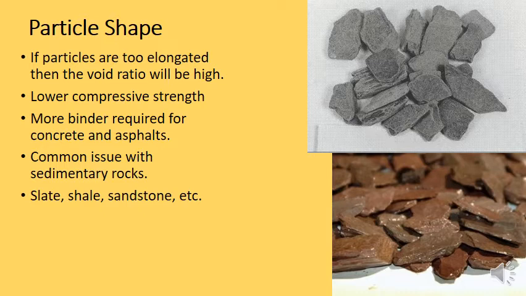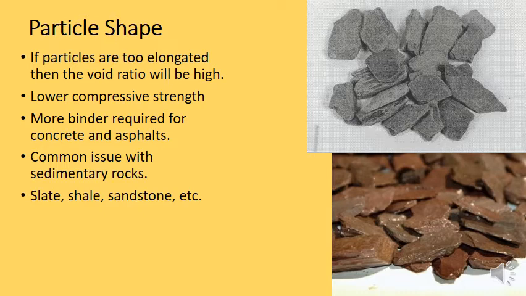So look at these particles here on the right. They're really flat and elongated, and they're kind of flaky, aren't they? We would call this flaky aggregate. They're all little flat pellets, if you like. Now, if you were going to lay out that aggregate as a foundation for building a house, let's say, it's actually going to have a very low compressive strength. Even if it's a very strong particle, it's going to have a low compressive strength in the combined bulk aggregate.